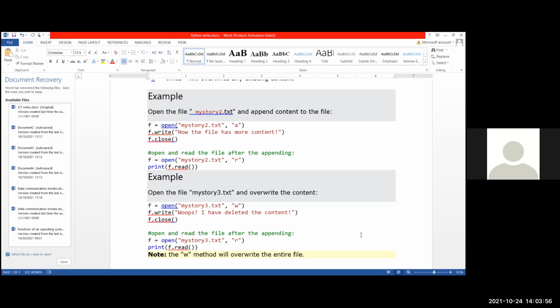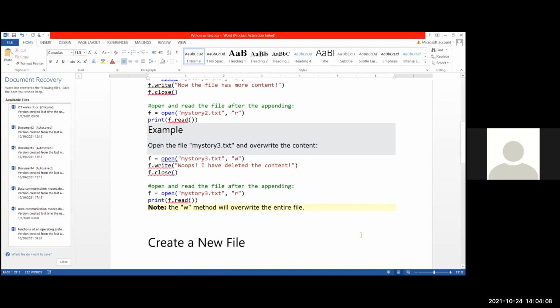After you've appended into that file, you open it for reading. Reading means you access the content. If you happen to use W once more in that file, it means you have overwritten, which means you've wiped what is already existing in that particular file.